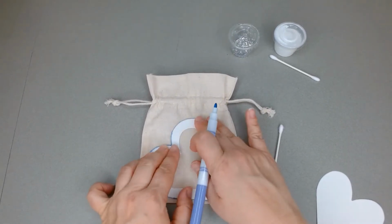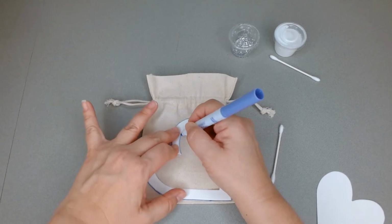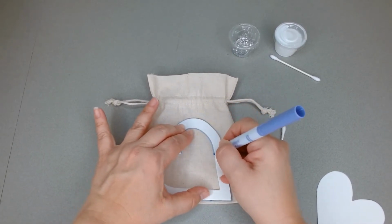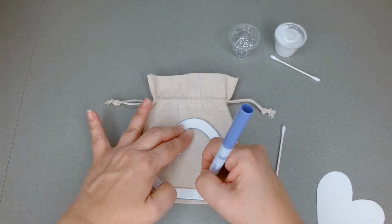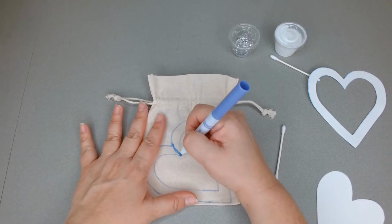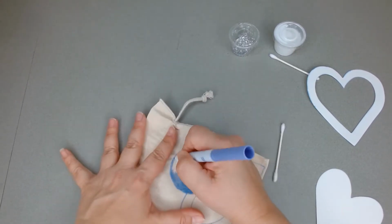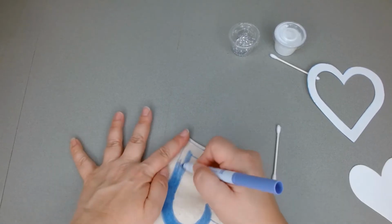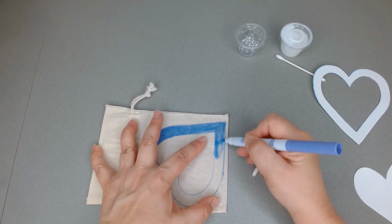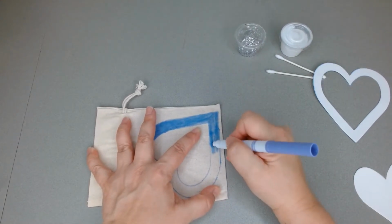And I think I did all of that. Now I'm going to just go ahead and stencil the inside. Again, being very careful not to move my stencil. Now I'm just going to go ahead and color that in. All right, and I'm just gonna continue coloring here inside the lines.